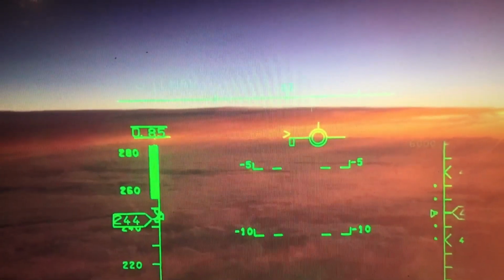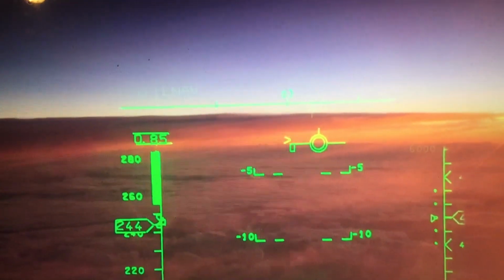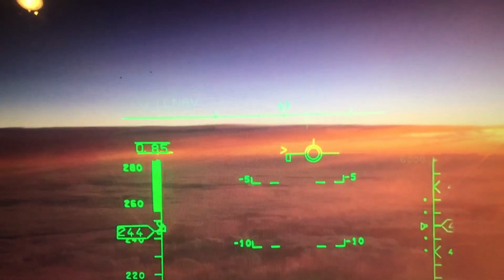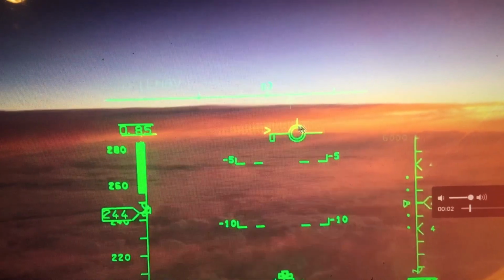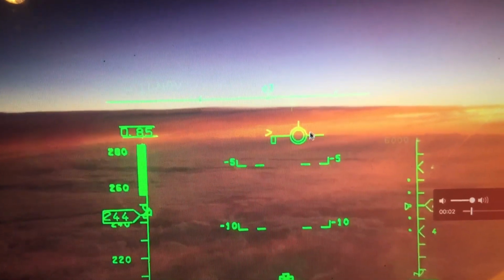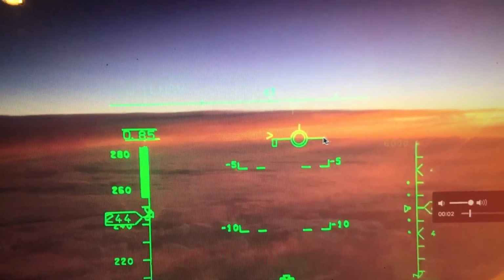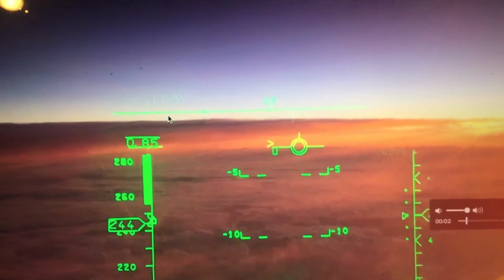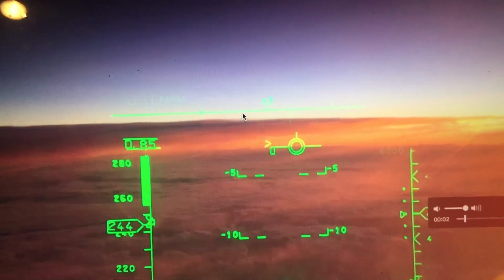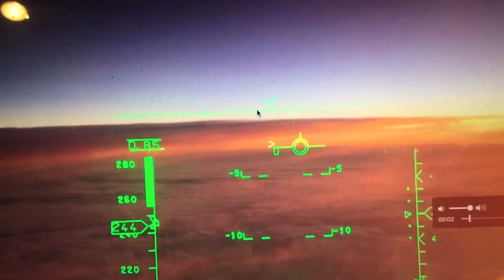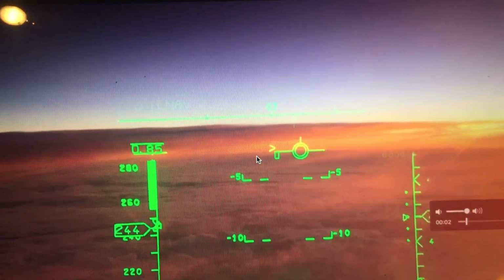So this is a short clip I took on descent into Hawaii the other morning, shortly after we commenced our descent from cruising altitude. The reason I grabbed this video is because the position here of the velocity vector is directly on the horizon. Now, you can see this green line above. That's the true level position, and we're talking about the horizon actually dropping below true level from high altitude.